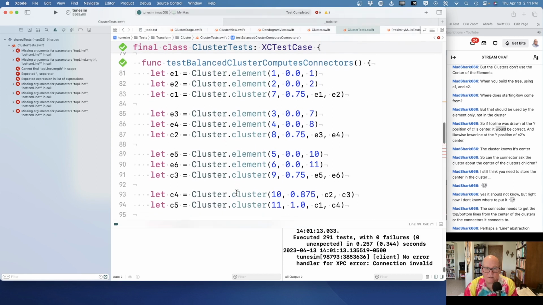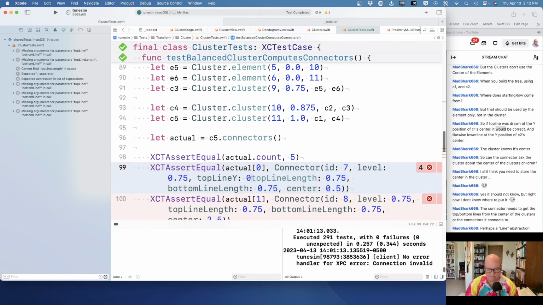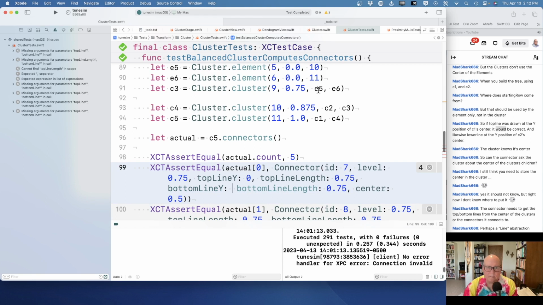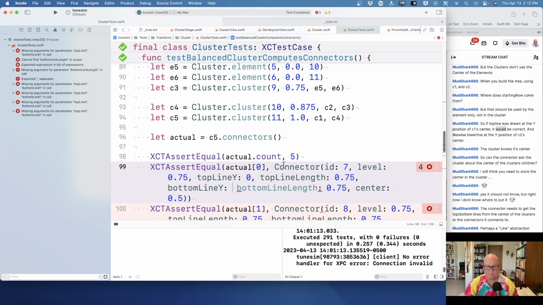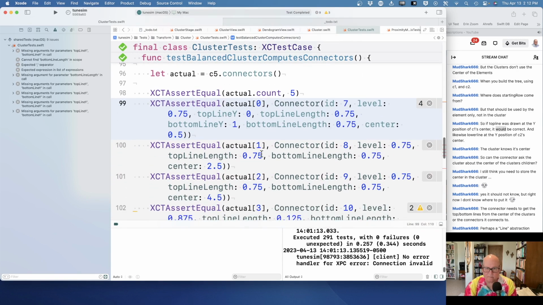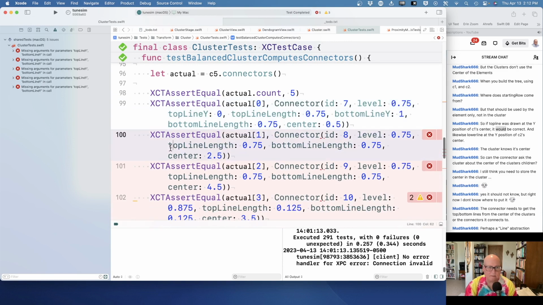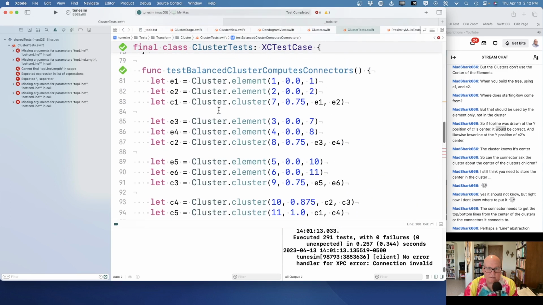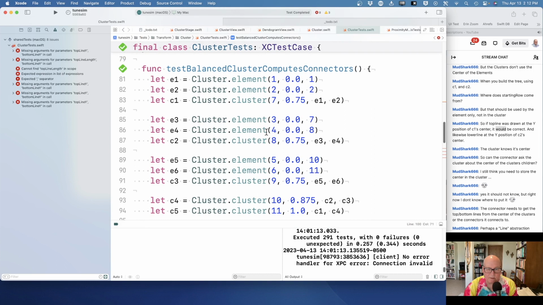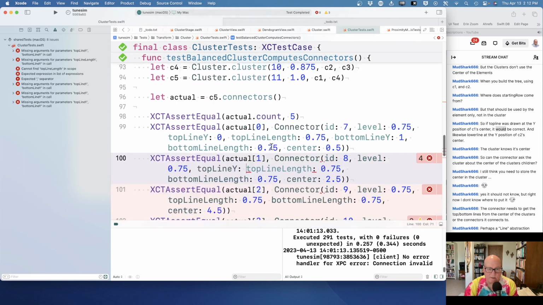Okay, his Y is 0. One. Okay. Connector 8. 0, 1, 2, 3. Top line is 2, bottom line is 3.